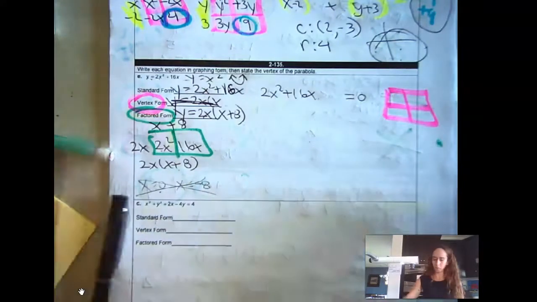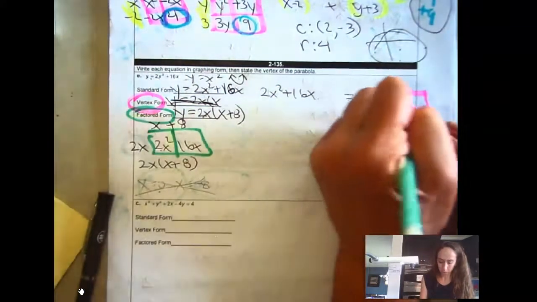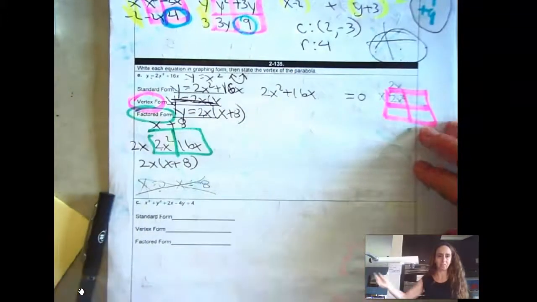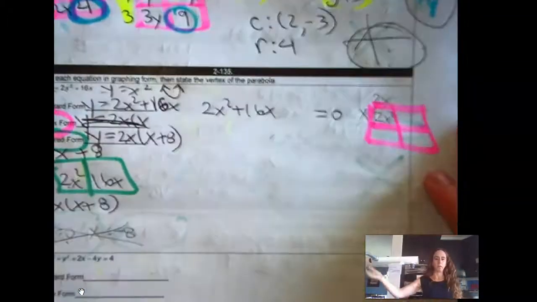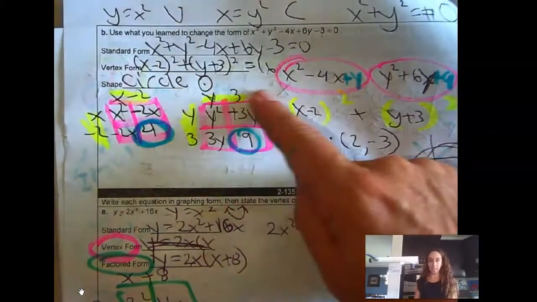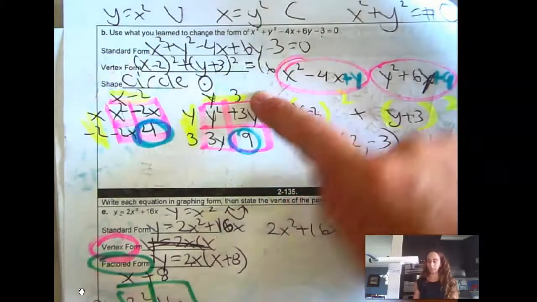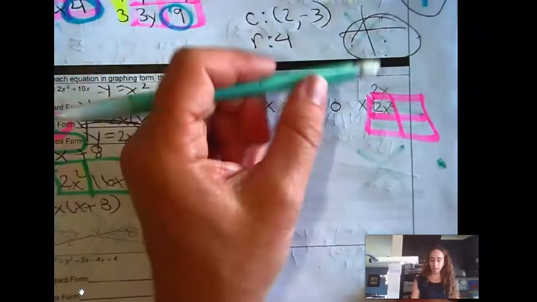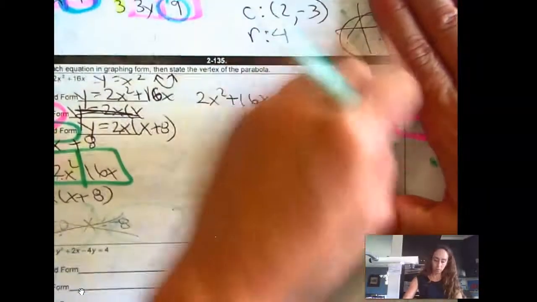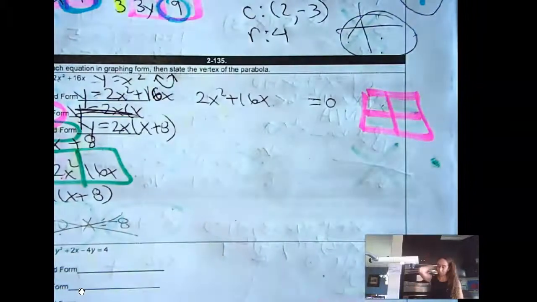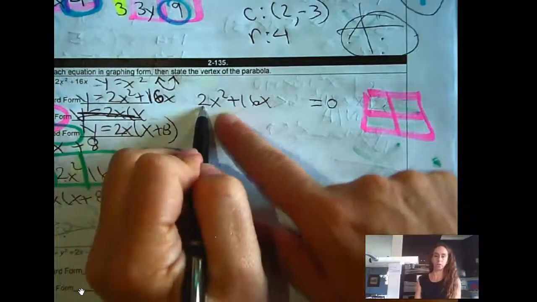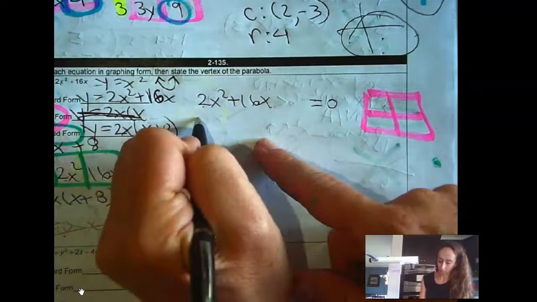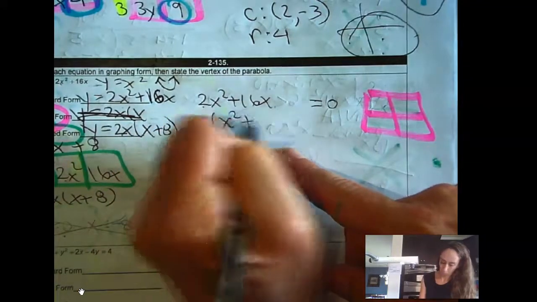The problem is, though, if I put the 2x squared here, and I go x and 2x, let me zoom that in a little bit. That's not a square. A square means this side and this side are the exact same dimension, as the same as this side, as the same as this side. The problem is that I can't make a square with an x and a 2x. So I have a problem. And the problem is that I have to get rid of that 2. So I'm going to factor out the 2. We kind of did that already, didn't we, in factored form?